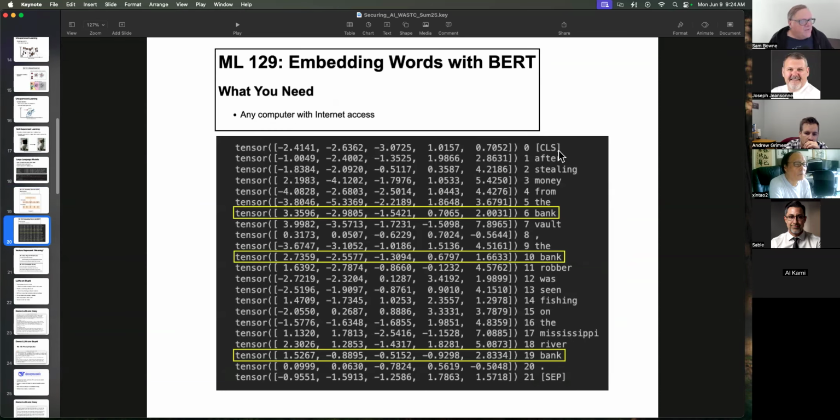And notice, here's the first five dimensions of the vector. This one is 3 and minus 3, and this one is pretty close to 3 and minus 3. So the first two words are similar in meaning, but the last one is 1.5 and minus 1. It's a completely different meaning, even though it's the same word. That's because it's able to adjust the meaning from context. But it does all this without understanding the context, which is what confused me at first.